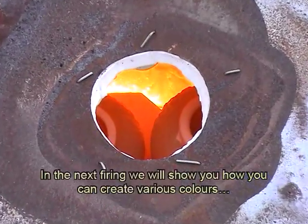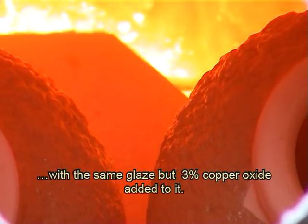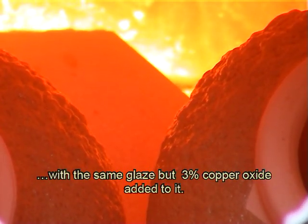In the next firing, we will show you how you can create various colours with the same glaze, but 3% copper oxide added to it.